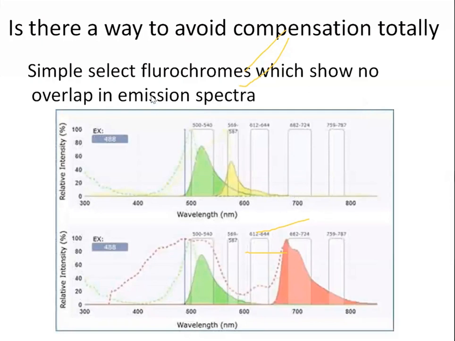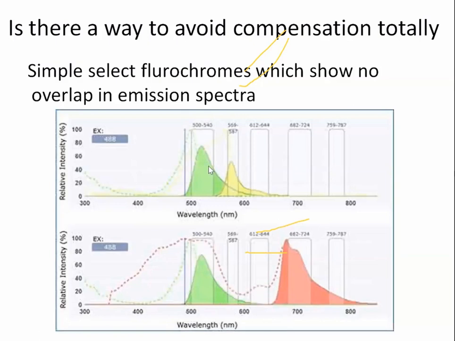See, this is an example I want to show you. This is a selection of fluorochromes which do not show overlap in emission spectra. Now you see, this is a blue laser 5-color instrument. I'm saying 5-color because it has 5 detectors with bandpass filters. If I use 2 fluorochromes, for example FITC and one more like PC7 or PC5, where the emission spectra of these 2 fluorochromes are not at all overlapping, then there's no need for compensation because there is no overlap at all.